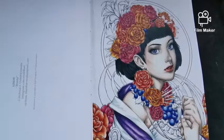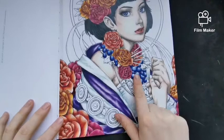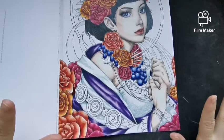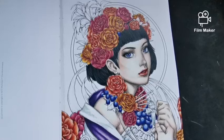Okay, so this is how far I got. I only really colored in this bit here and just some purple up here. I was thinking about doing this thing here in purple, but I'm not 100% sure. I'm gonna see how it looks with the gold first. So this is going to be the end of part one.